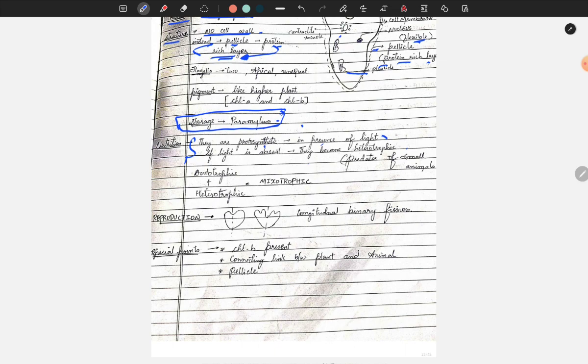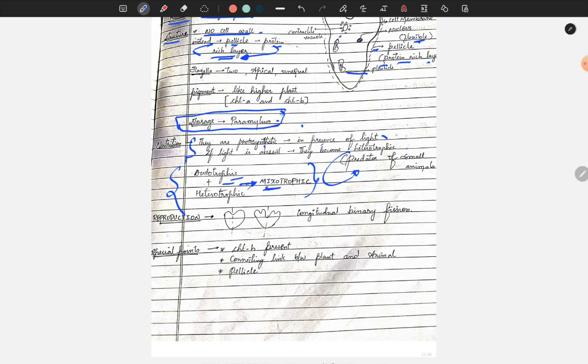Heterotrophic in the sense they become the predators of small animals. So it can totally be called autotrophic plus heterotrophic. It can be called mixotrophic organisms. They might ask a question, which are mixotrophic organisms, and they might give many examples, and one of the options will be euglena. You must mark it because mixotrophic comes under euglena, euglenoids.